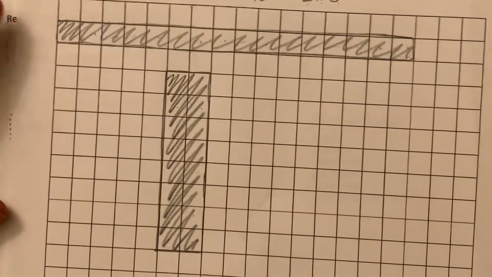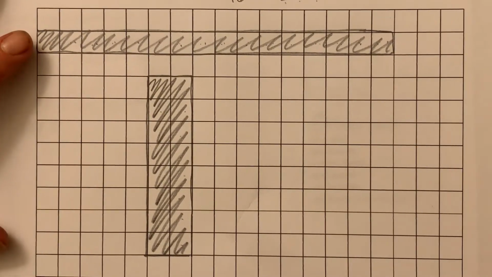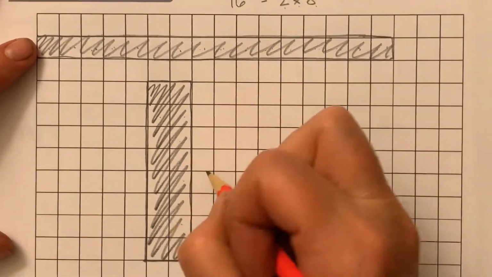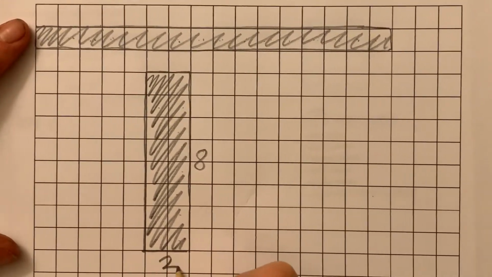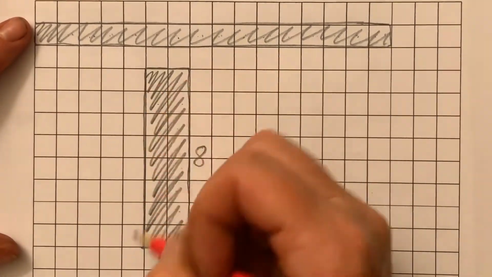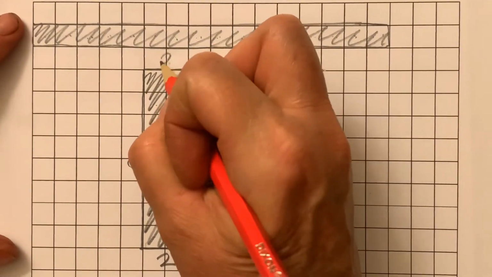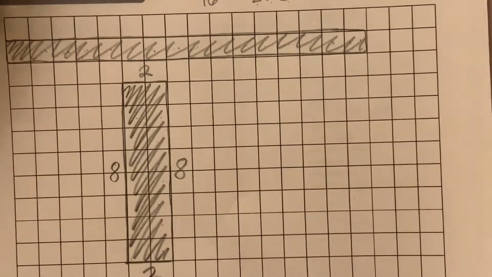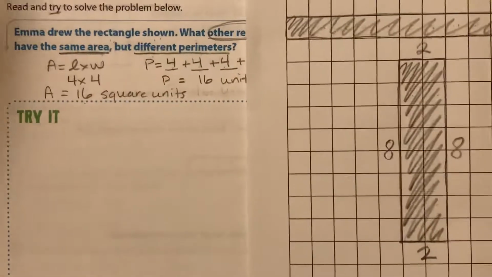Now, if they have an area of 16, what is their perimeter? Let's look at that. Let's see if this one, what was the length here? That was 8. And this is 2. What's the length of this side? It is also 8. And what about this side? It's also 2. So now this has a perimeter of what? What is our perimeter? Let's pull it over here.